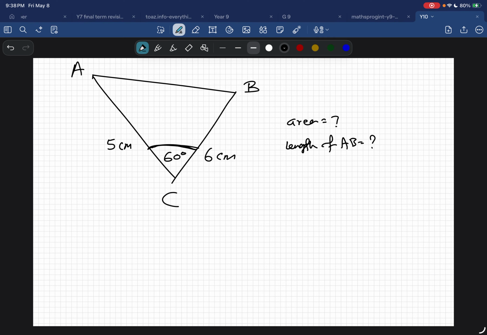With this triangle, we need to find the area. The area of a triangle. It's really, really important, guys. To find the area of a non-right angle triangle, usually when we find the area of a right angle triangle, we just multiply half by the base by the height. And that's it. But here we have a non-right angle triangle, so we're going to follow this rule, which is half times A times B times sine C.